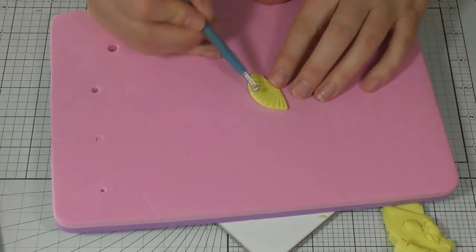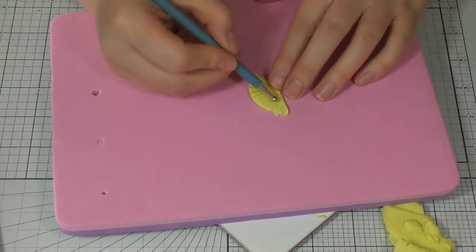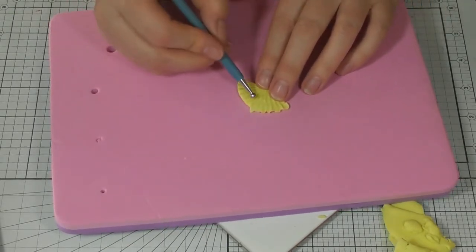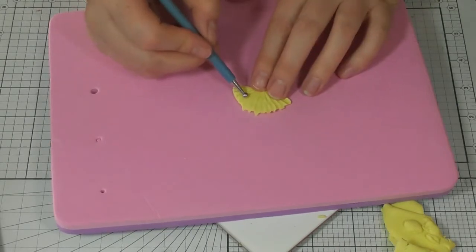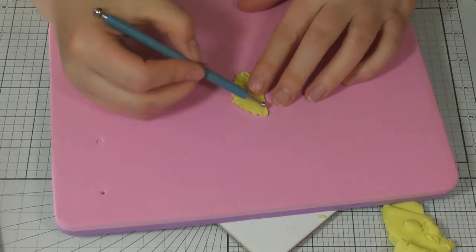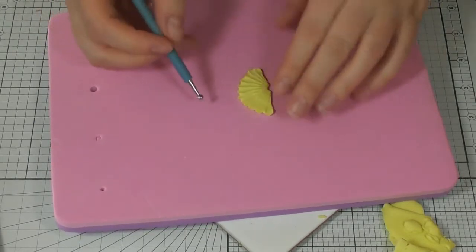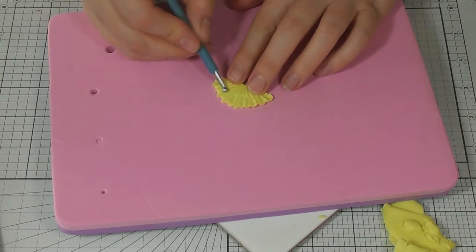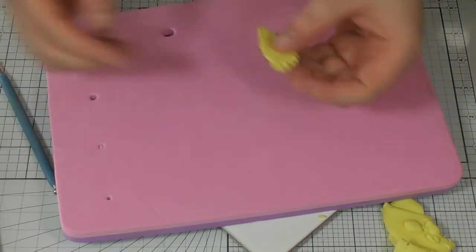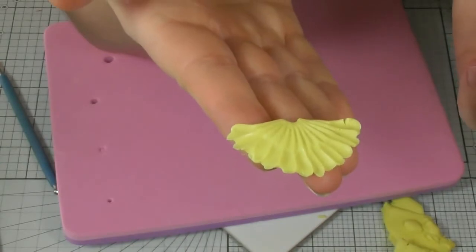So if you can see, all I'm going to do is where these lines are, in between those lines, roll the ball tool, and if your clear is nice and soft because you've conditioned it properly, this will flute up. Don't bother if it rips a little bit. It's a flower. Flowers are not perfect. Just roll your way around. If you haven't got one of these cake mats, you can get them on eBay for pennies, but you can use your hand. Just roll that round. We've got a nice fluted edge there.